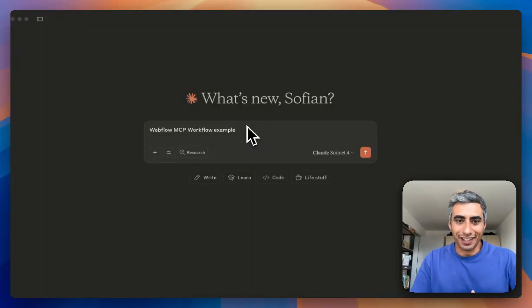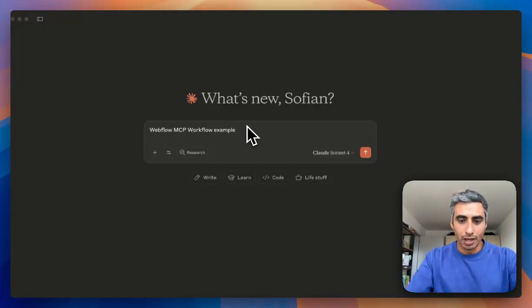So today I'm sharing my Webflow MCP server workflow, just to show you how you can use it. Since the Webflow MCP server is out, there is a lot of discussion of, yeah, it's amazing, you can do so many things, but we don't have a concrete example. So I just saw a comment today, and I wanted to show you how I use it, because I truly believe it's magic. So no editing, just a plain raw video. Let's see what's going on.